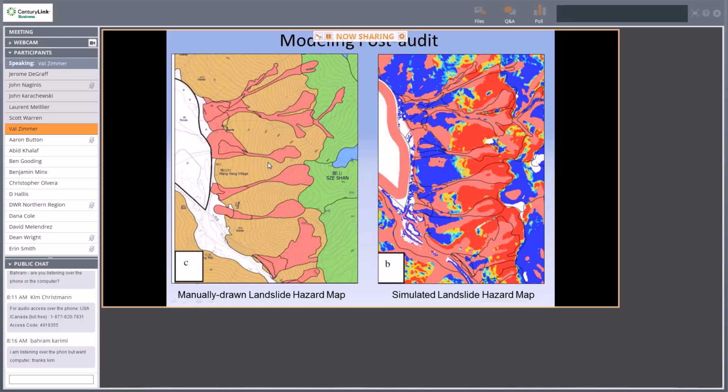Looking again at that same area in plan view, we can see that there is a major break in slope across this part of the terrain. The geologists that did this assessment decided to lump those two areas of terrain together as far as landslide hazards, but the model is telling us something different. There's about an 80% difference in the probabilities between this part of the terrain and this part of the terrain. That is significant, and in my view, being friends with these guys and having discussions with them about it, they tended to agree that maybe their judgment was a little too short-sighted in deciding to lump these two elements together, and that probably 5 hazard zones instead of 4 hazard zones would have been a more appropriate judgment.